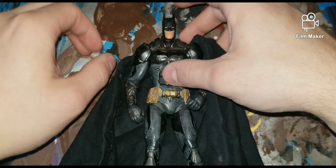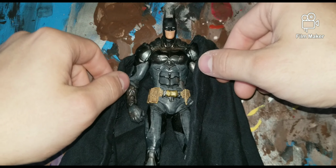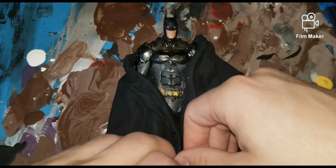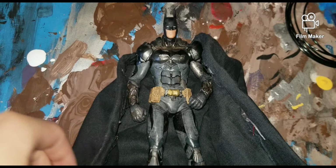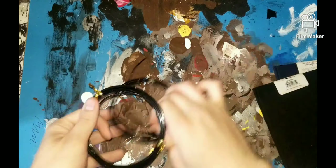But what I'm going to use it for is my upcoming Clayface stop motion I'm going to be starting. He's gonna get his cape all covered in clay. So I'm just gonna make another regular cape and then make this one all beaten up. So let's get started.